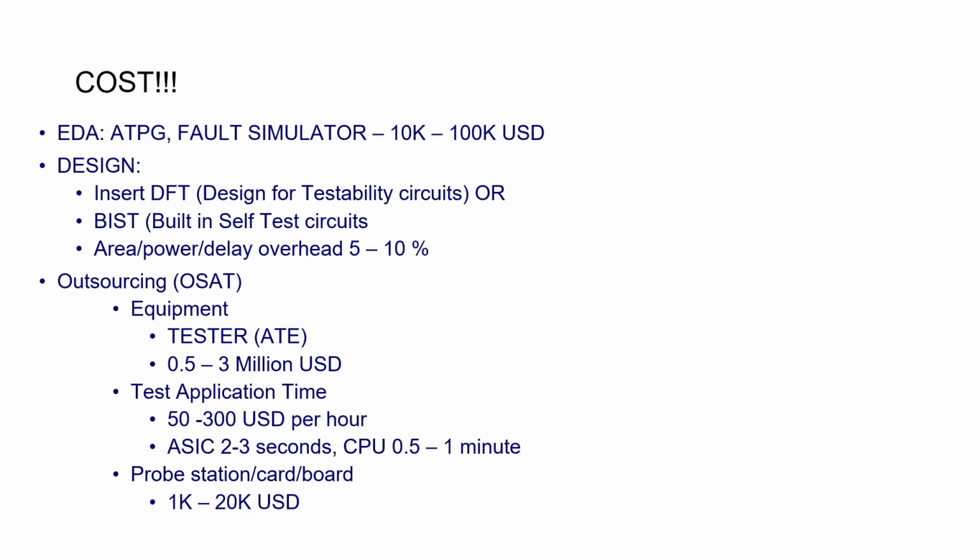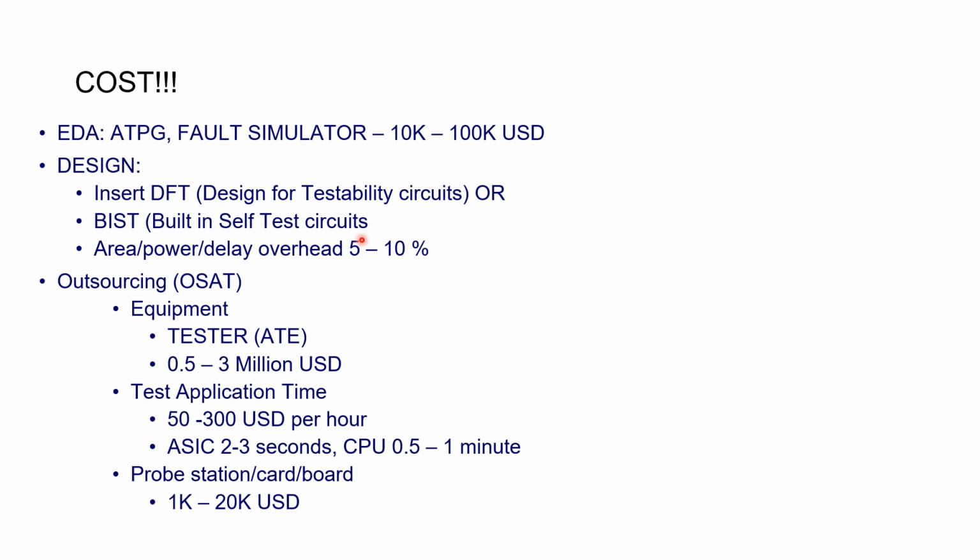Okay, cost. This is a simple example, right? This is the cost case study I was talking about. This is for example, but I'll do a real example. EDA tools are expensive. I don't know what the cost of the ATPG tools is right now, but it's $10,000 to $100,000 USD, whenever it was taken. For a ballpark, you understand, it's not absolute numbers, right? So inserting DFT has a cost. You have to invest in people's salary. There's investment for the tools, investment for the area of the chip, right? For the DFT logic, the built-in circuit costs area, right?